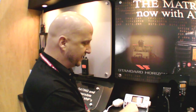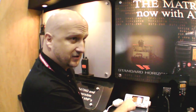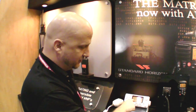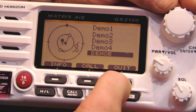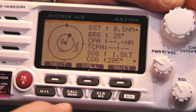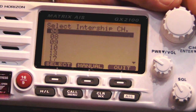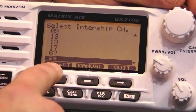It allows you to select an AIS page where you can see all targets around your ship — your ship is in the center and targets are displayed around you. You can turn the knob to individually select each vessel. For example, if a ship is coming directly at us, I push the enter button and it will show me the distance, bearing, closest point of approach, and speed over ground of that ship.